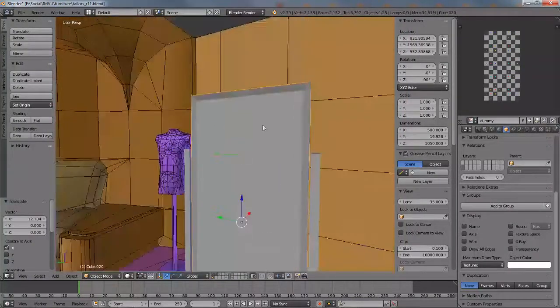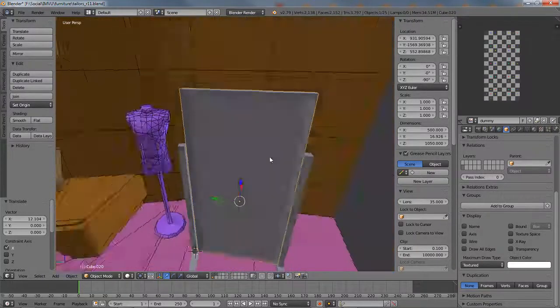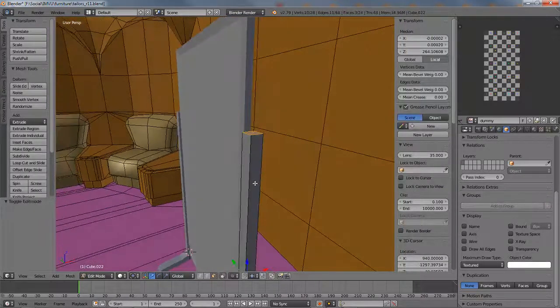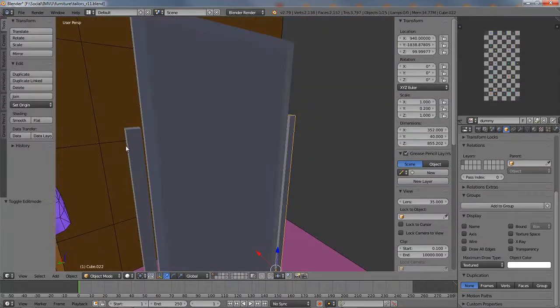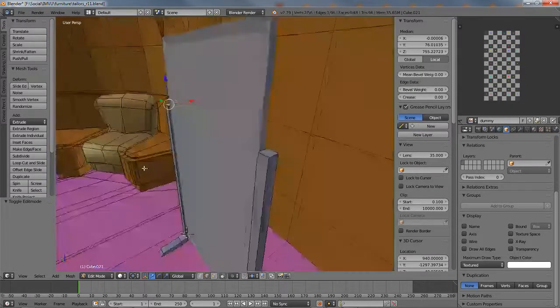And there we have the start of a mirror object. So what we can do here is, now that we've got the basics, join those two together. Do a little bit of shaping.